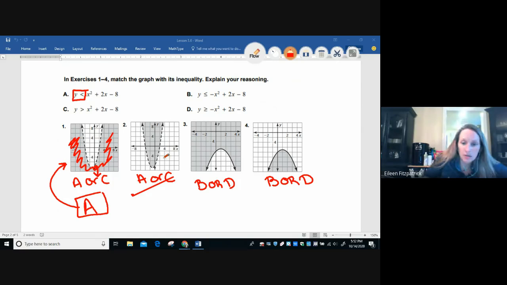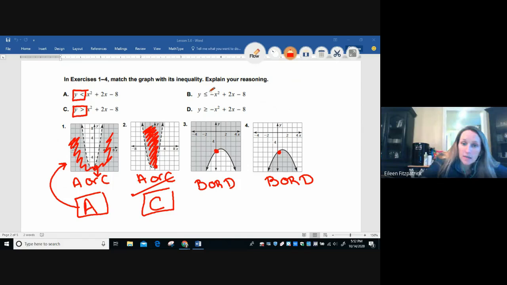Okay, now by process of elimination, that means C is the correct one for this, but let's understand why. If I read this part of the inequality, it says y is greater. Go to the y-intercept again and ask yourself, where are the y values greater? They're greater if you move up. If you move up, you're going to be inside the parabola, and this is where you would shade. So the answer here is C. Okay, same trick will work for the next 2. Here's my y-intercept, right? And here's my y-intercept.